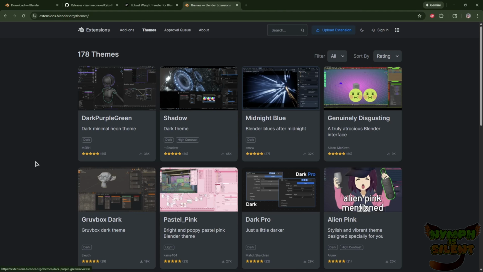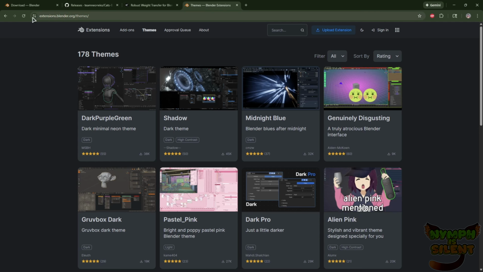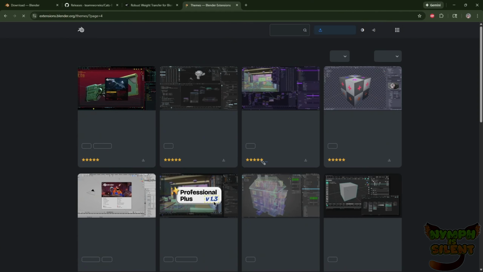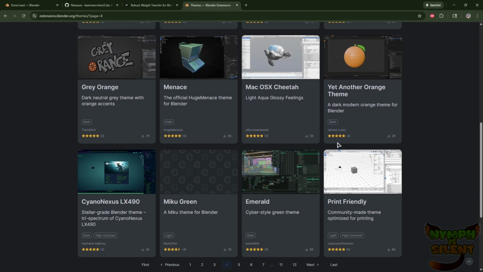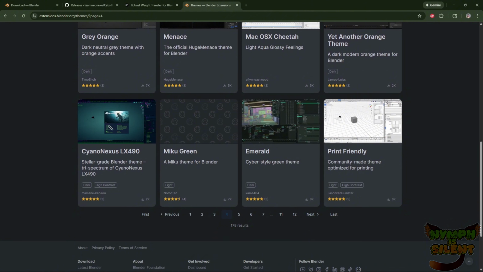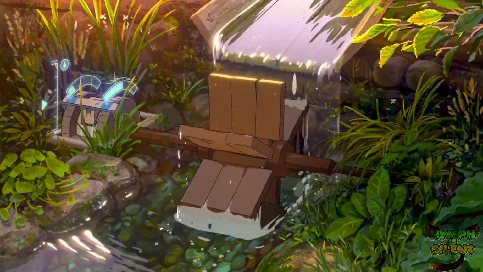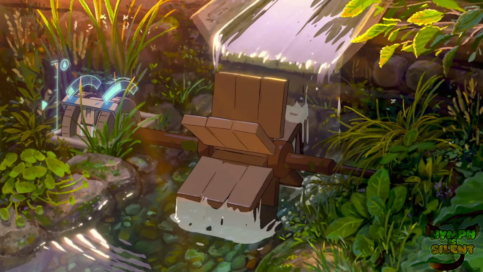Also, if you want really cool themes, like my Blender theme is green and black, you can just look up Blender themes for free, and this is actually the Blender website. It has a bunch of really cool stuff. Look, you can make it purple. I think there's a really cute matcha themed one somewhere on here. This one's cool too. But yeah, if you want the really cute, fancy, aesthetically pleasing Blender themes, just look on here. You can download them yourself. Okay, so that's pretty much it for the Blender side.